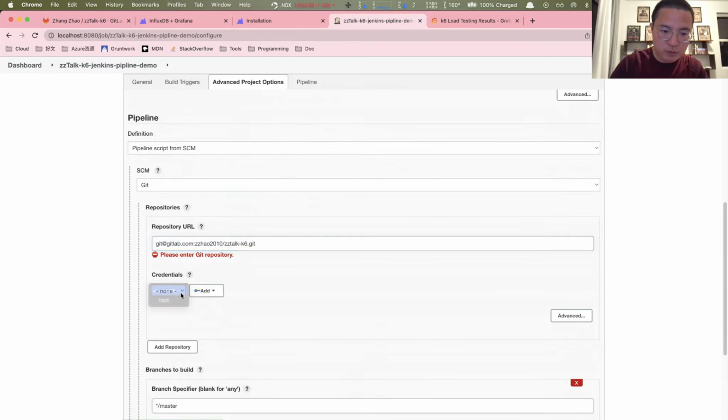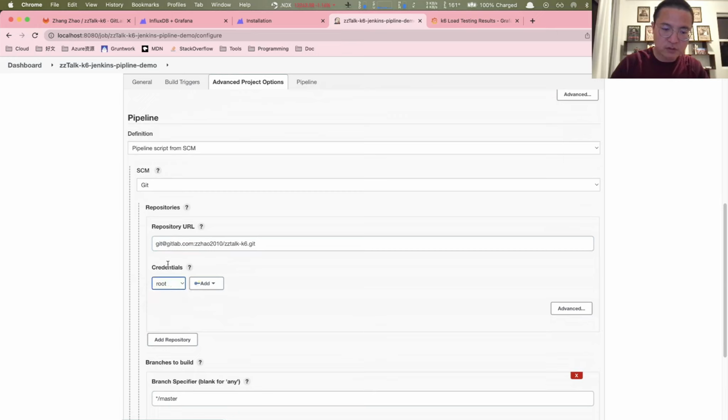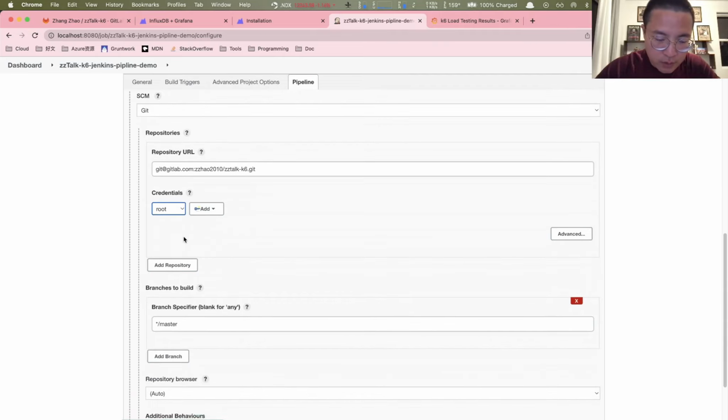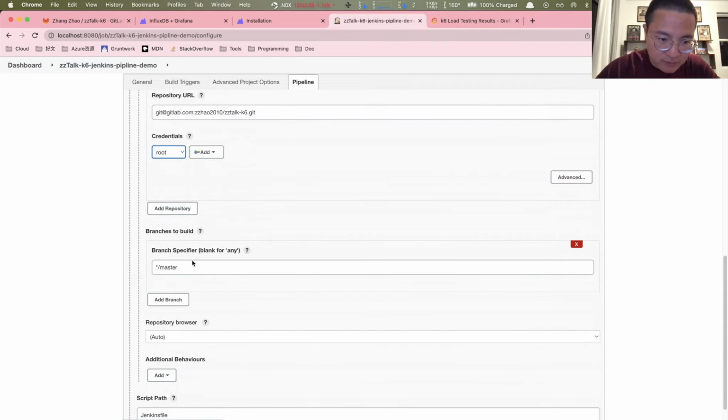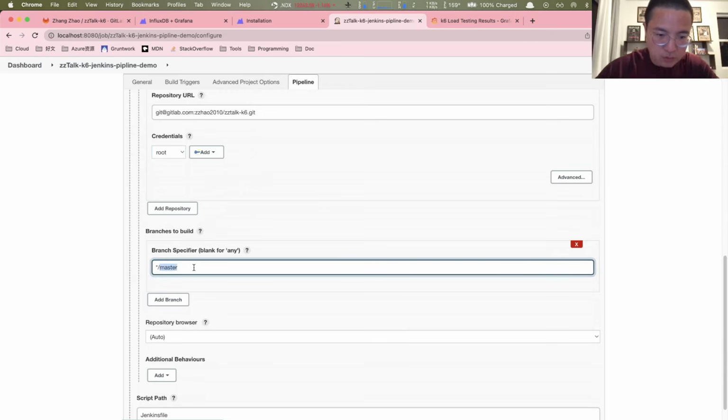And for credentials, we're gonna use the root credentials that we just created. So basically this is the private key we just loaded, right? Here, for the branch specifier, we need to specify the default branch, which is main, right?